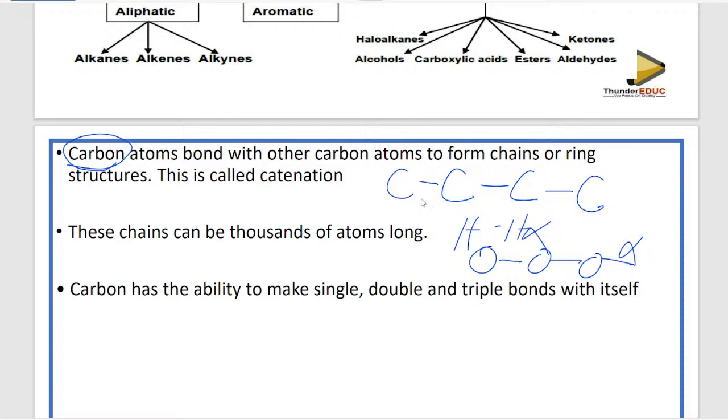So because of this ability to join with its own atoms, in science we call it catenation. It has the ability to link with another atom, with another atom, with another atom of the same kind, which is carbon. So in science we call it catenation. These atoms can form a chain of thousands of carbons, and once we reach there, then we say that it has formed what we call a polymer.